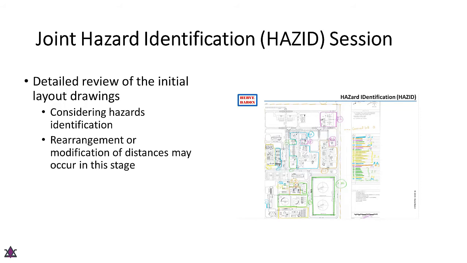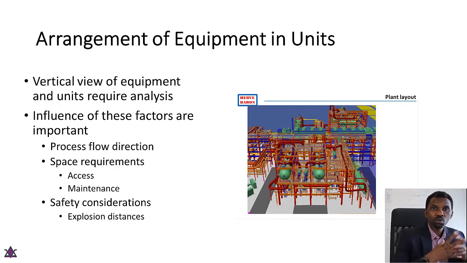It's important to do this because it's from this stage you are able to ratify and agree that this is going to be the particular layout for the facility, because it has passed the various criteria in the various codes of practice. So upon completion of the plan layout, or simultaneously, the vertical orientation and the elevation of these different processing units also needs to be considered.